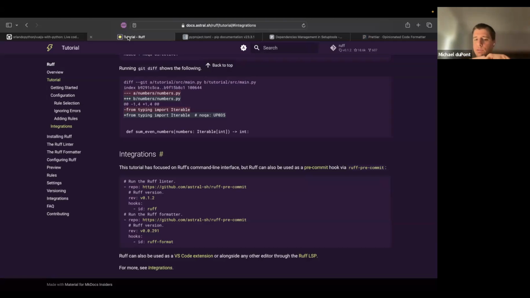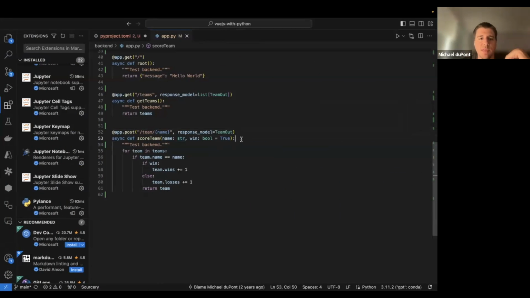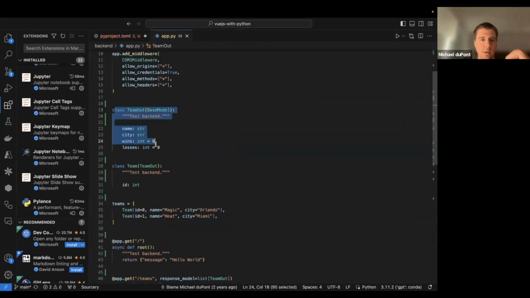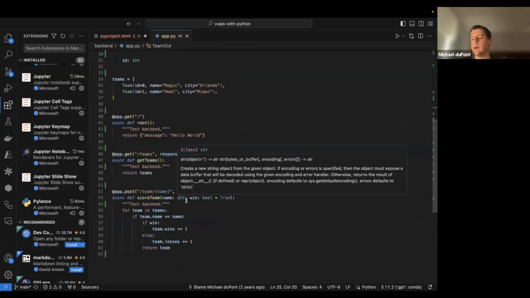That's what you would have a type checker for. Now, a type checker is only as good as the types that you provide it, like providing types for all of your inputs and outputs and everything else. But a linter is not going to speed up your runtime necessarily.